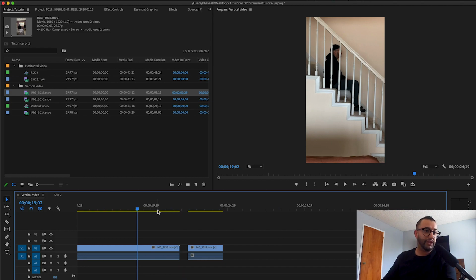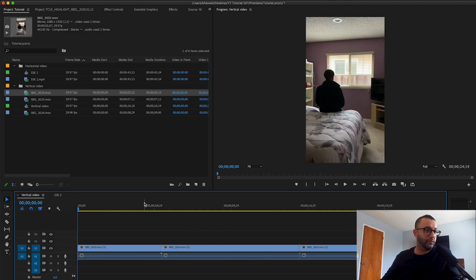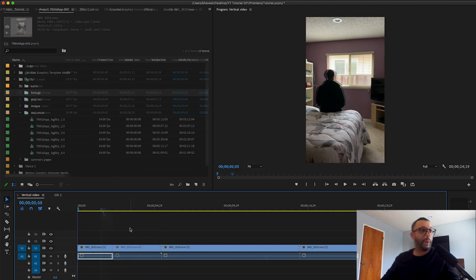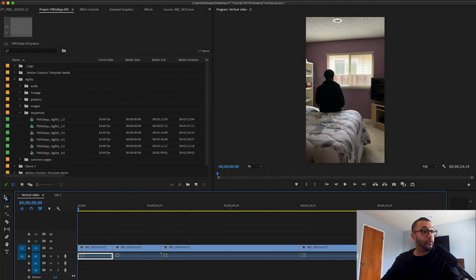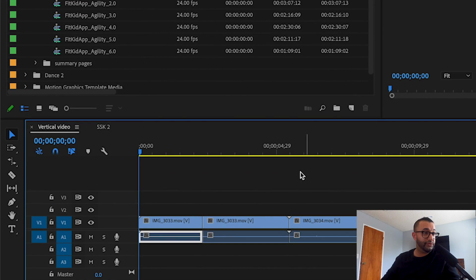I use the keyboard heavily, just because I like to maneuver throughout the timelines on all my programs using key commands. It's just easier to move through. But I'm using the mouse to scrub through, if you just grab it and scrub through. All right, I think it's a good point to go over the tools that you would use to create a better timeline. I don't use that many of the tools that often. The ones that I will go over are the ones that I do commonly use a lot.